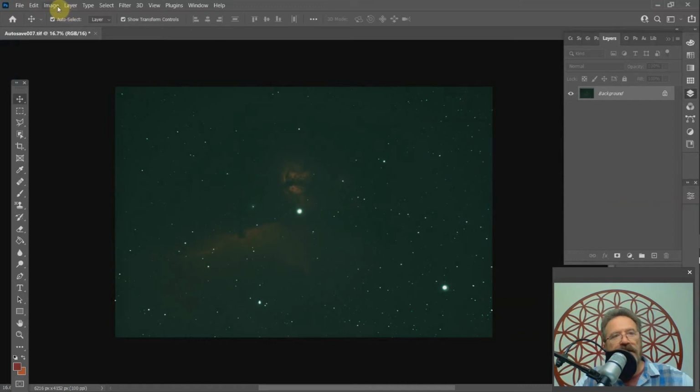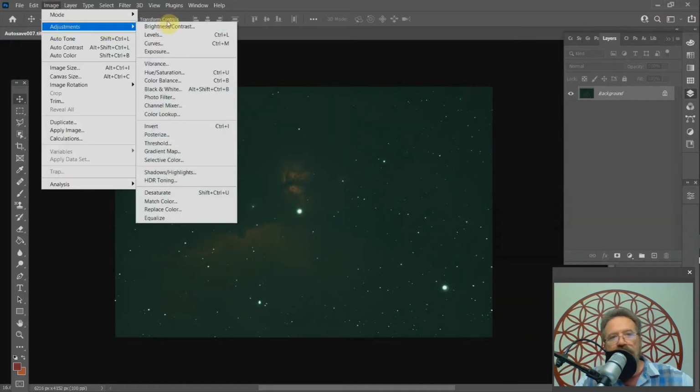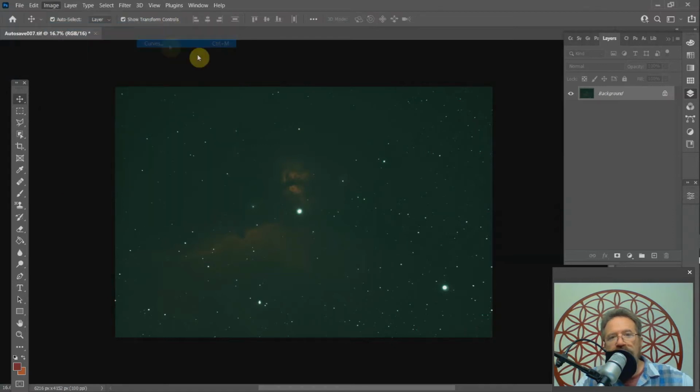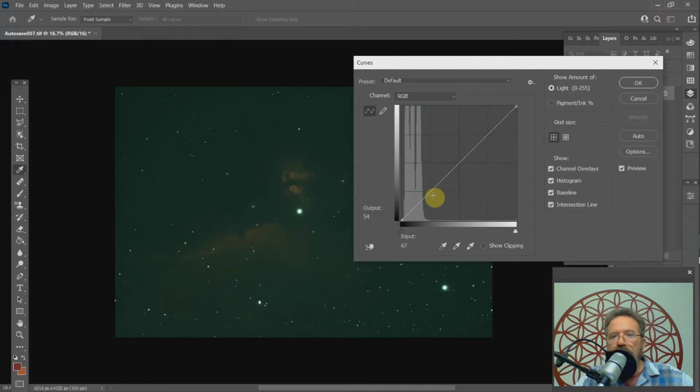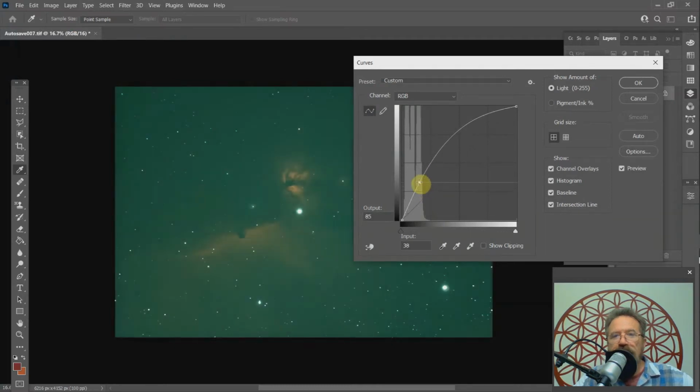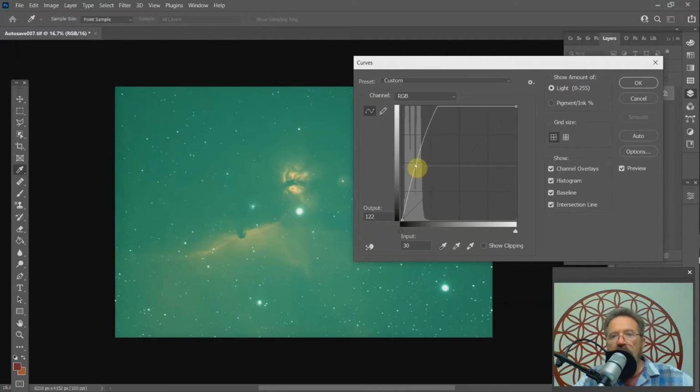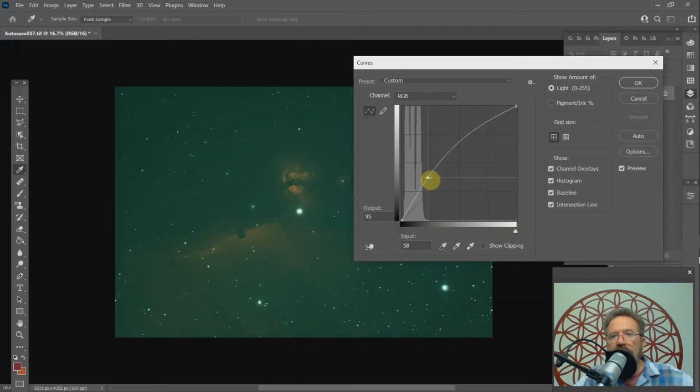Now we're going to do our first curve stretch. Curves. So we go Image, Adjustments, Curves, and we're going to pull this upwards. We're going to choose a point about right in here someplace, and we're going to come on up and pull this up. Now, we don't want to pull it all the way up like this. We want to keep it down. We're going to do little, small movements in astrophotography. That's the key. RGB pulled up to about that level right there.